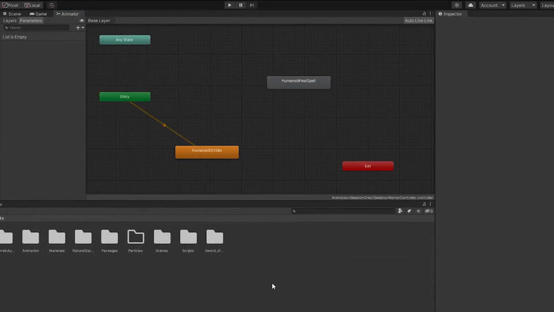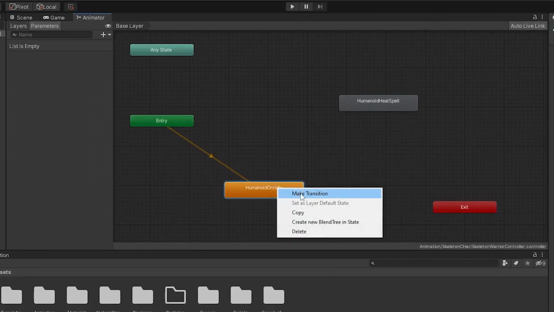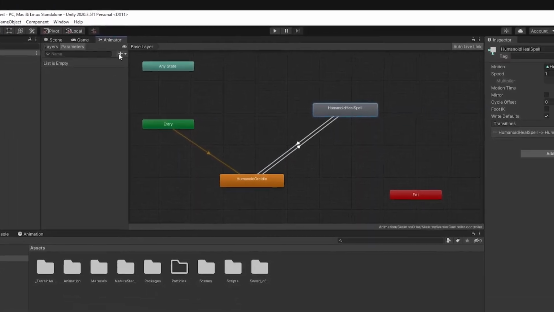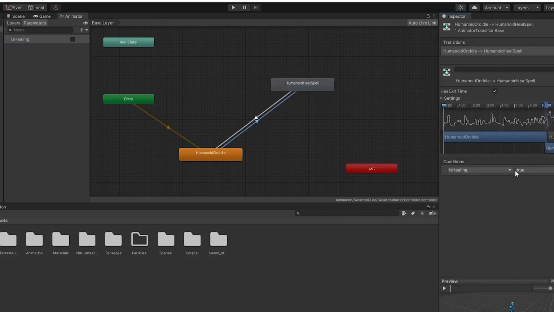The first way is using Unity's built-in animator. So first you attach an animator to your character, and then you create a new animator controller. Open up that controller and then copy the states and transitions from your FSM into the controller. Then you create a bool for each transition, which will determine if the transition is triggered or not.